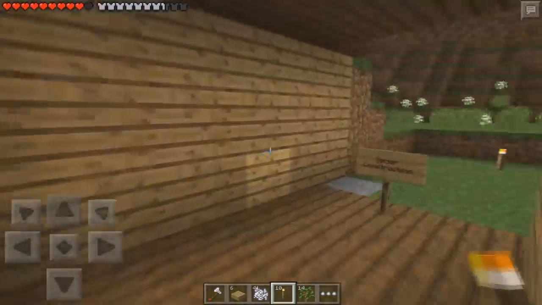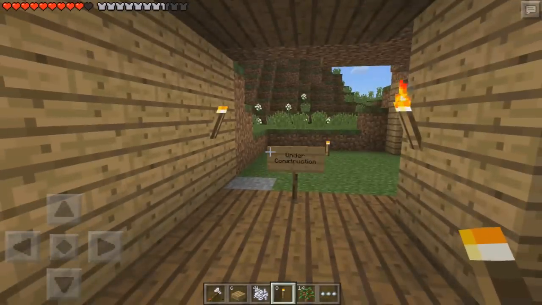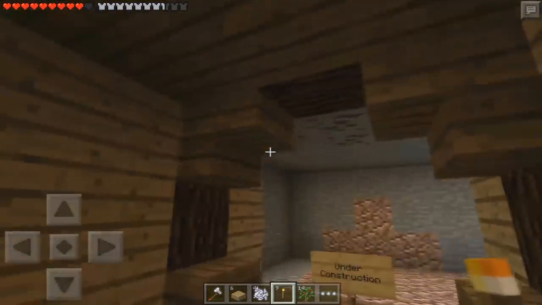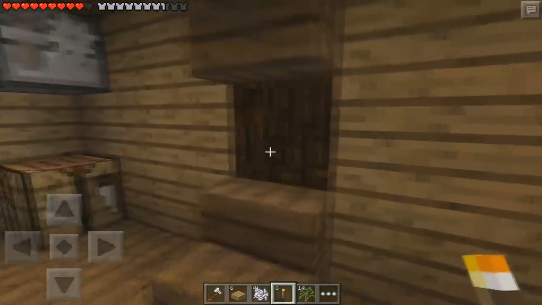Okay, very, very nice. And then over here, we can place some more torches so that no monsters come in here. So the under construction part, unfortunately, is going to stay under construction. But for now, the rest of the house looks pretty cool. And I guess I should probably put some torches up here. And then I'll put some torches over here as well.